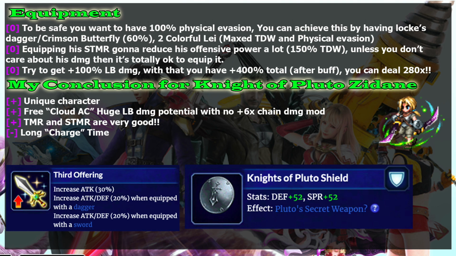And for the Trust Master reward, I must say this is a really superb Trust Master, especially if you have a strong STMR dagger, like Crimson Butterfly or Locke's Dagger. Because if your character is able to equip a dagger, then equip it, because this Trust Master is going to increase 70% attack and 40% defense. It is like STMR level ability. Amazing. And for the STMR, this is maybe good for your tanker if you want to have, let's say, 100% physical evasion on your tanker too, like when you fight against King Behemoth, because this will give you 20% physical evasion without any downside, unlike Curse Shield. So I think that's all you need to know about Knight of Pluto Zidane.